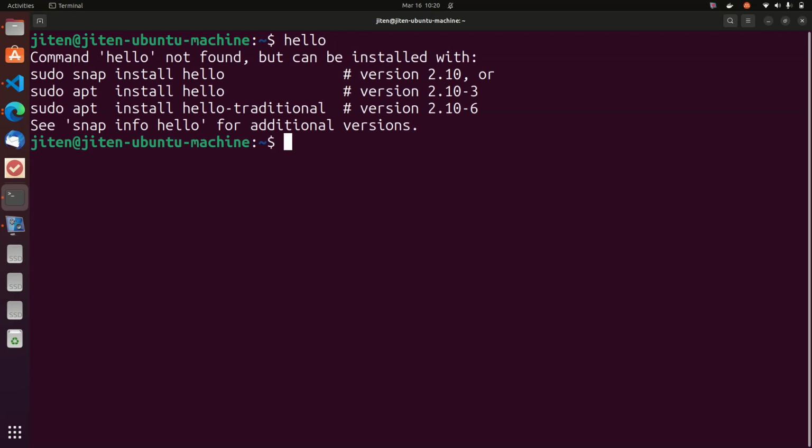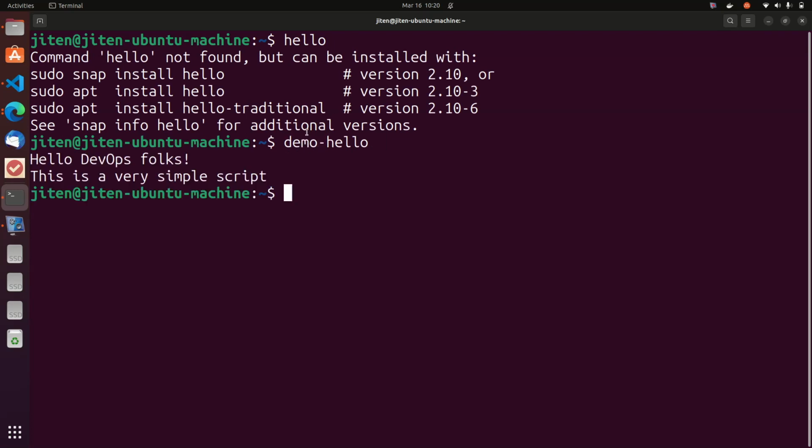I type hello, you don't find it, but I type demo hello, I find it because it was copied to that path. Hello I can't call because I typed export path.